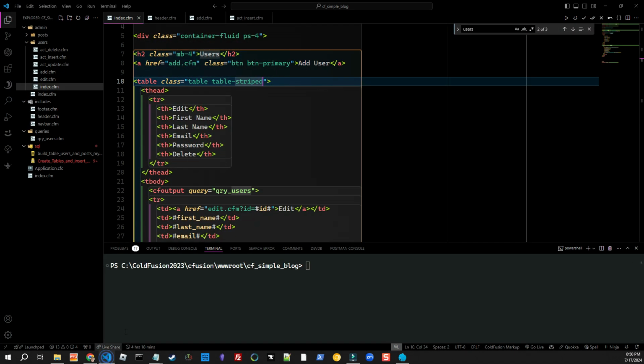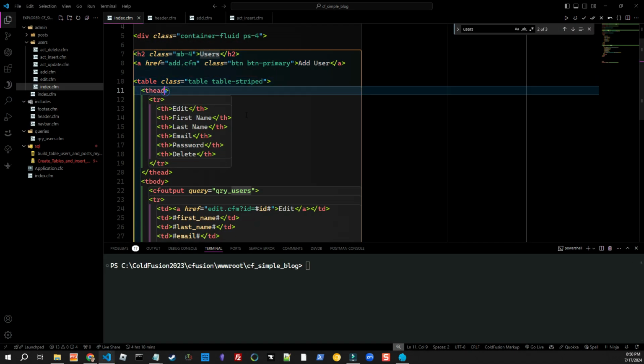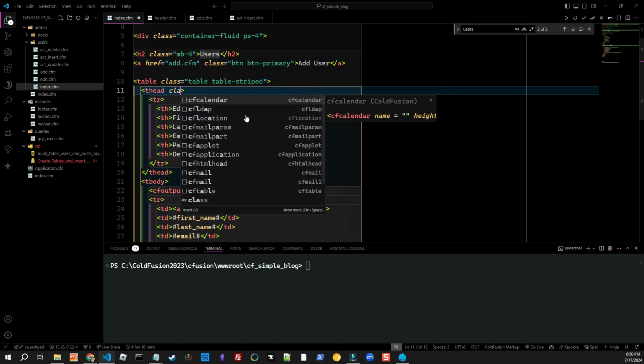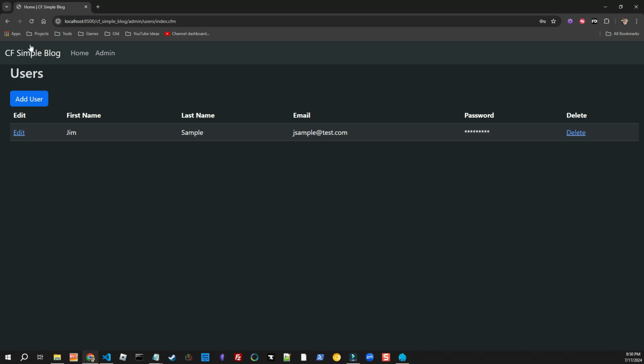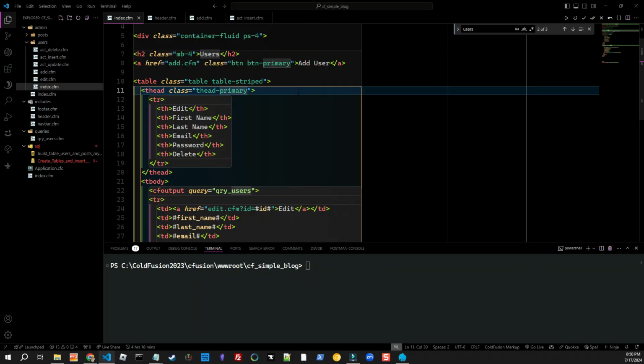Now, if you wanted the header to be another color, you can go in here and say class equals, and then say, I think it's thead dash primary. This will make it that blue color, same as that button. That didn't work. I haven't done it in a while.